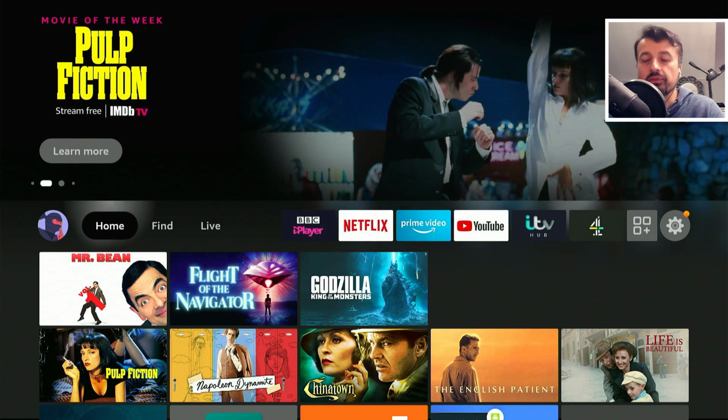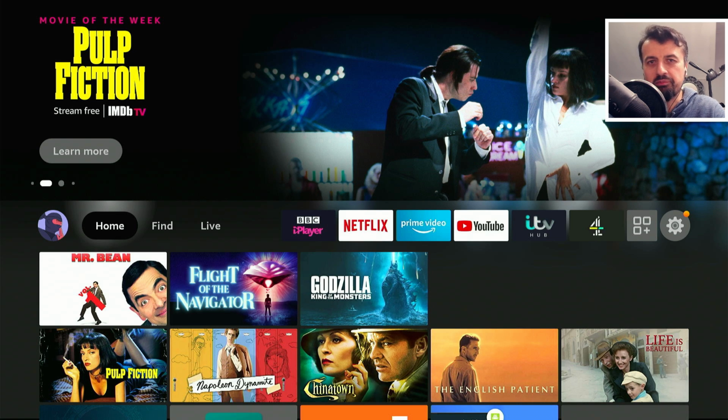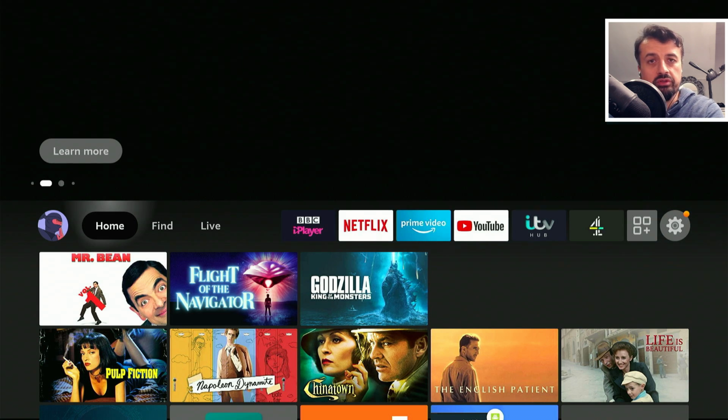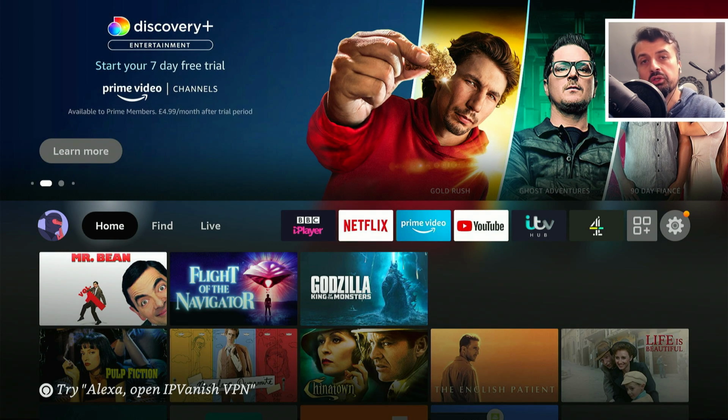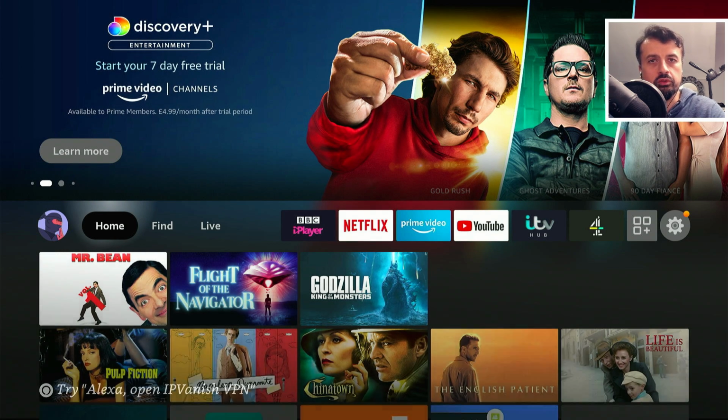Okay, so I'm doing my demonstration on the brand new 4K Fire Stick Max, the one with the new remote control. In fact, do leave me a comment below if you've already purchased this device and what you think of it. Now, although I'm doing this demonstration on that device, you can follow this process on any other Android device, including your Android TVs like your Nvidia Shield or your Chromecast with Google TV.